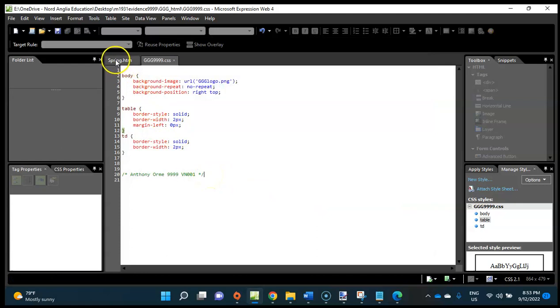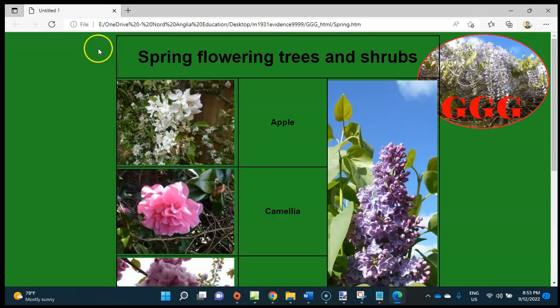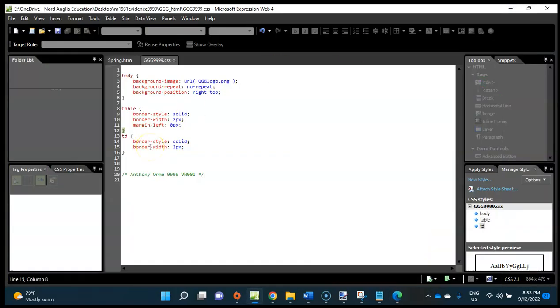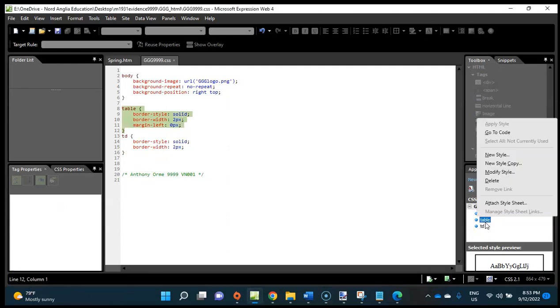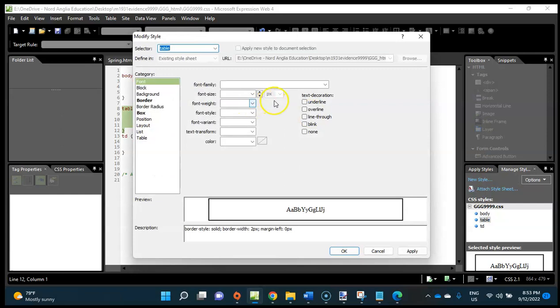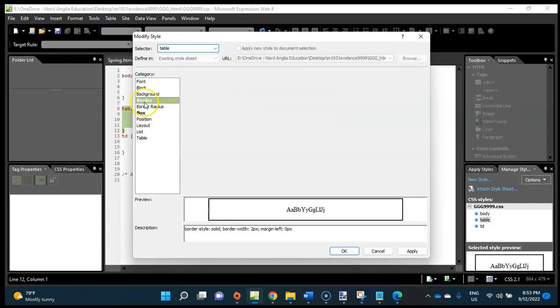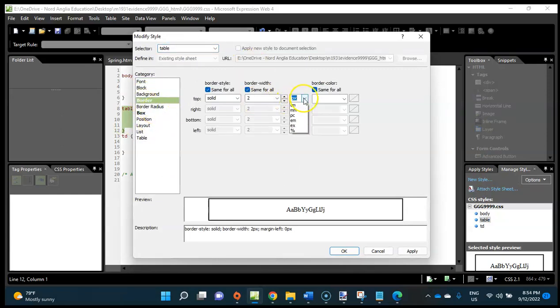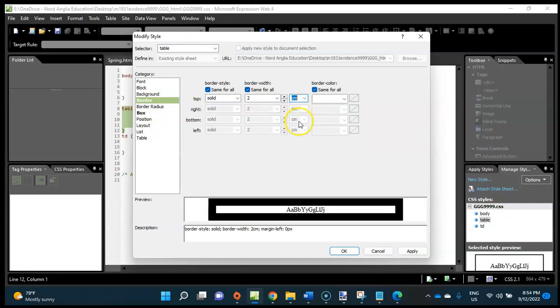Let's save that, and let's go back to our browser and refresh. Let's just check table again. Right click, modify, and let's go back to border. Instead of being pixels, let's change to centimeters. Let's change the unit.